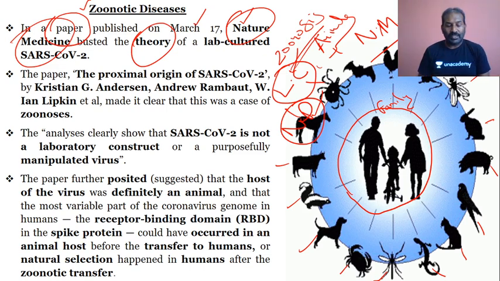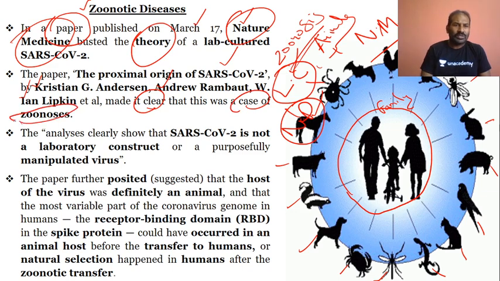Yeah, definitely. As we all know, the epicenter was Wuhan, but still fingers were raised from various countries about whether it was a lab-cultured SARS-CoV-2. This paper in Nature Medicine has busted the theory of a lab-cultured SARS-CoV-2. The paper, by Kristian G. Andersen, Andrew Rambaut, W. Ian Lipkin, and various others, made it very clear that this was a case of zoonosis.